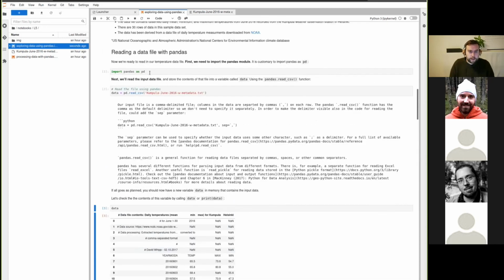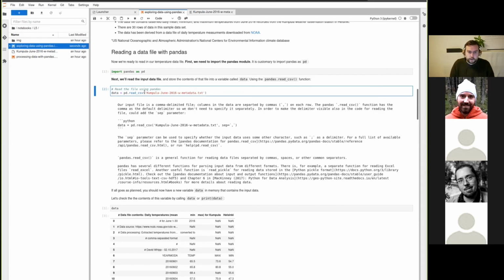But basically what we've done so far is first import our pandas module that we need to use. And then we have created a variable called data and used the read_csv function of pandas to read in the data file.